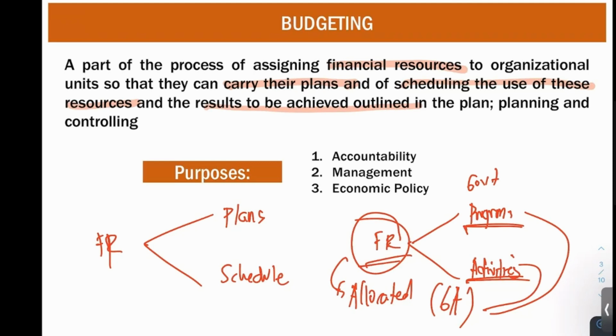Next, it also helps in the determination of investment goals. So again, why is it for investment goals? Because it depends on the programs or activities of the government. So if you see that a greater amount is given on a budget to a particular agency, it means that could be a priority program of the government, which can signal an investment goal. Further, it indicates the direction of our economy as to the use of our resources.